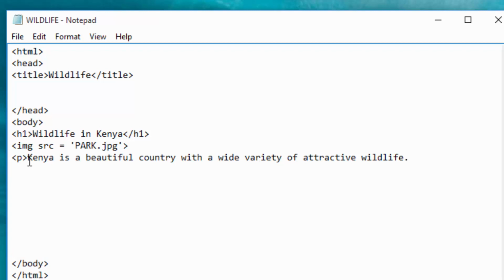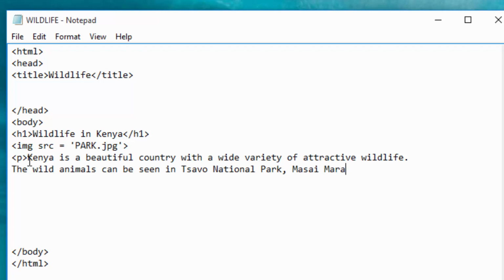I just press enter. The wild animals can be seen in Tsavo National Park, Masai Mara National Reserve.